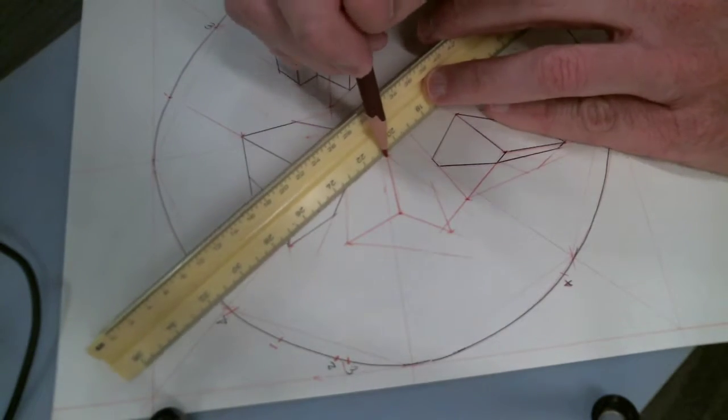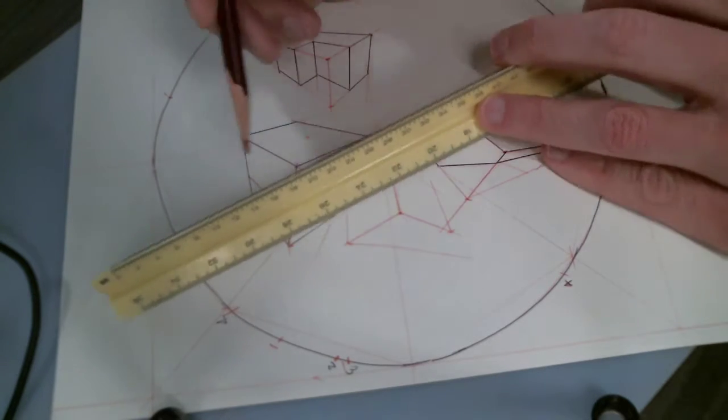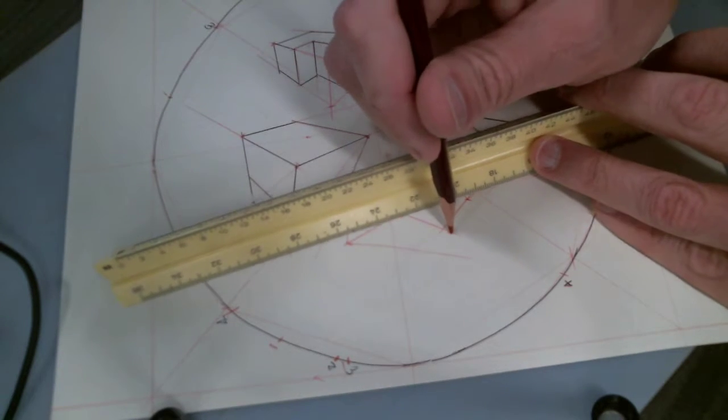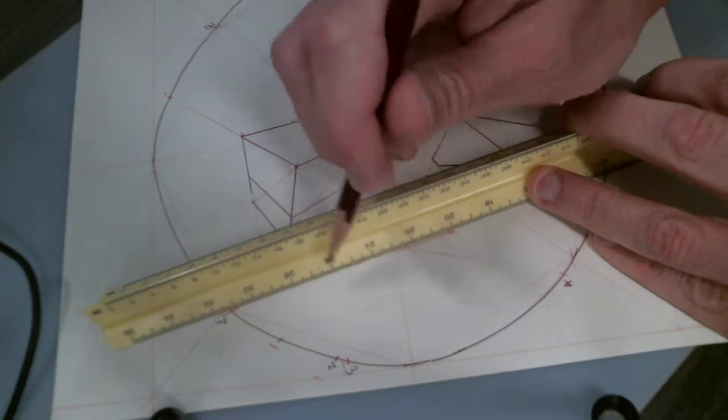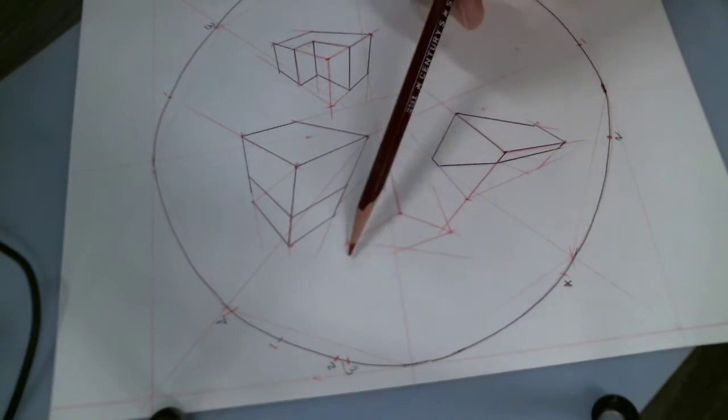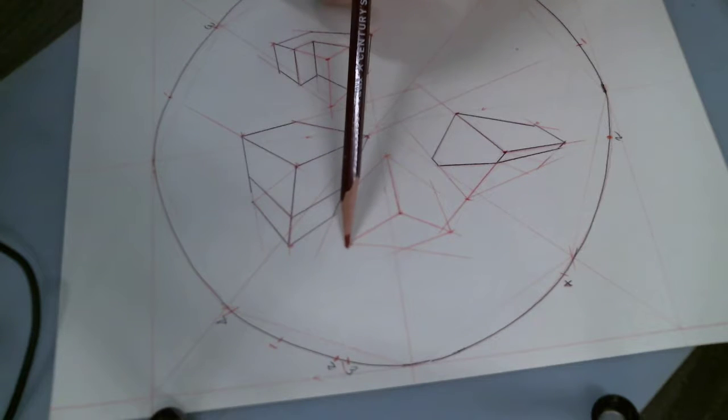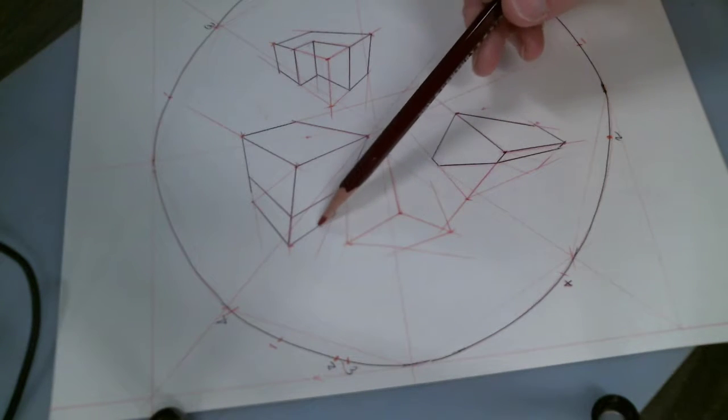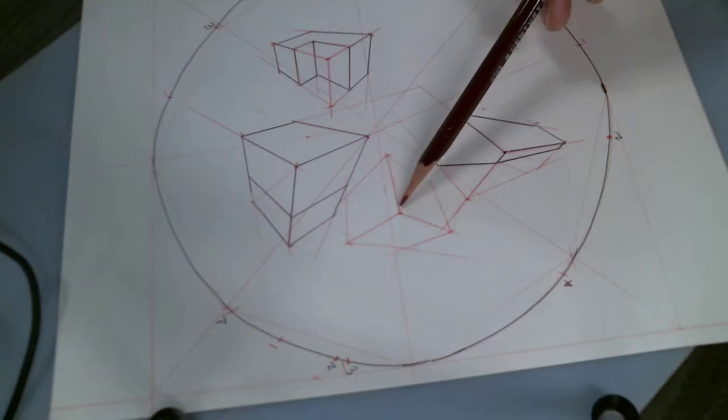So it's again just kind of going through the motions of the three-point perspective cube. Right like that. And now here you're trying to determine where you're going to put the peak of the roof. You could put it from this section on this piece, it could come up to this one, or even along the side here.